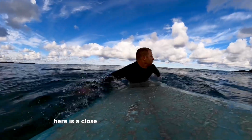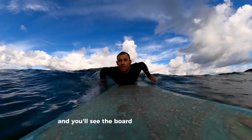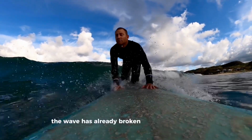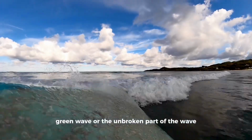Here is a close-up example of what it looks like going to the knees, and you'll see the board will rock quite a lot. It'll also take some time to get to my feet, and by that time the wave is already broken and I can't ride the green wave or the unbroken part of the wave.